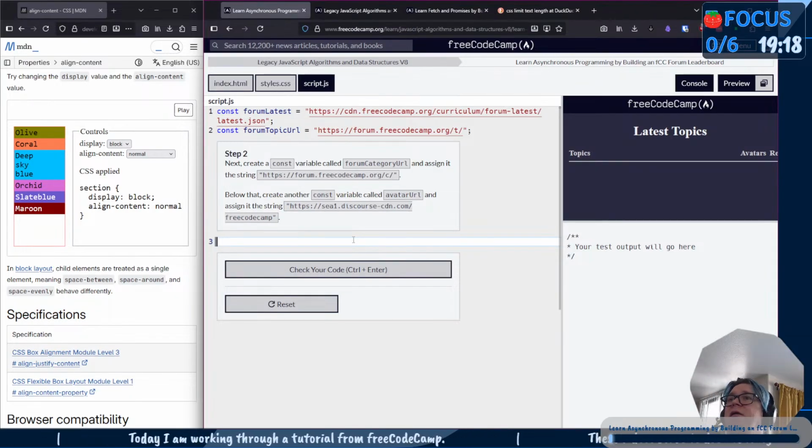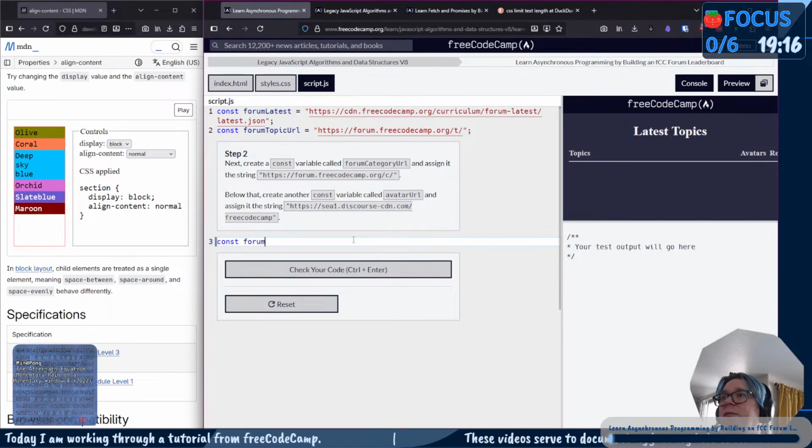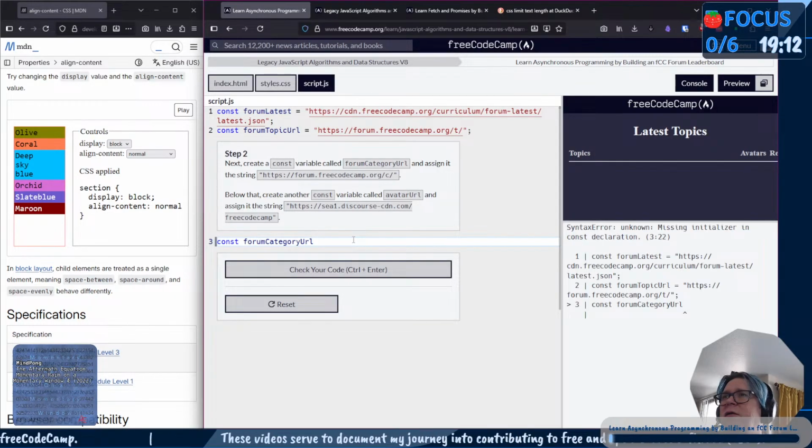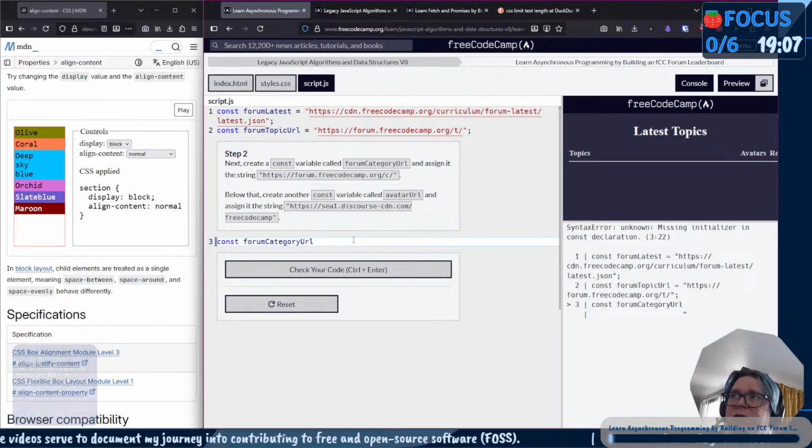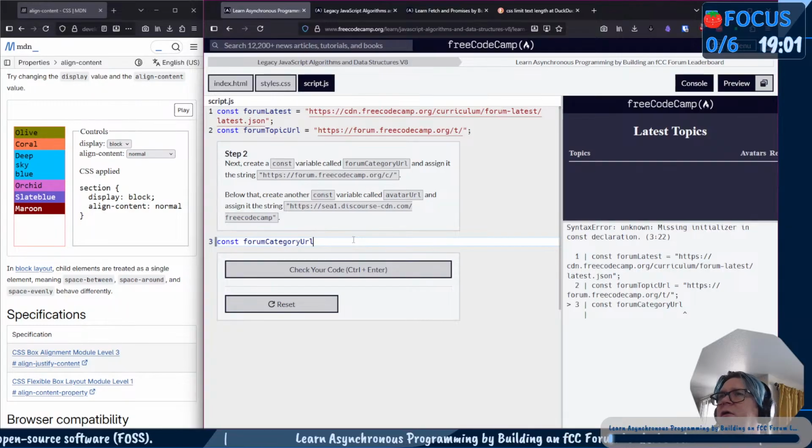Okay. Then we're going to have a forum category URL. All right, so we are going to get the information from topics, and then from avatars, and then from categories, and all this stuff.